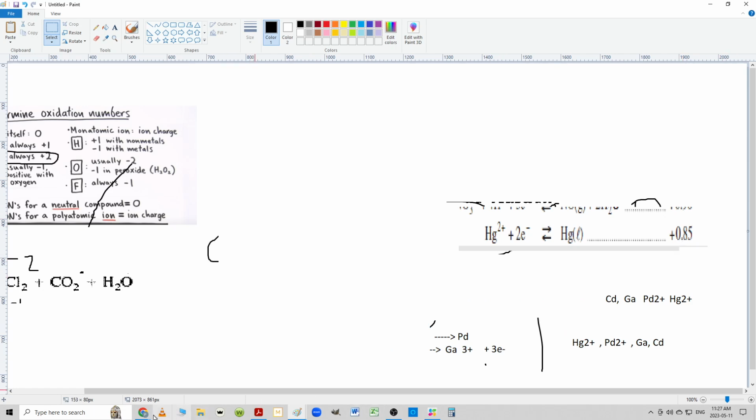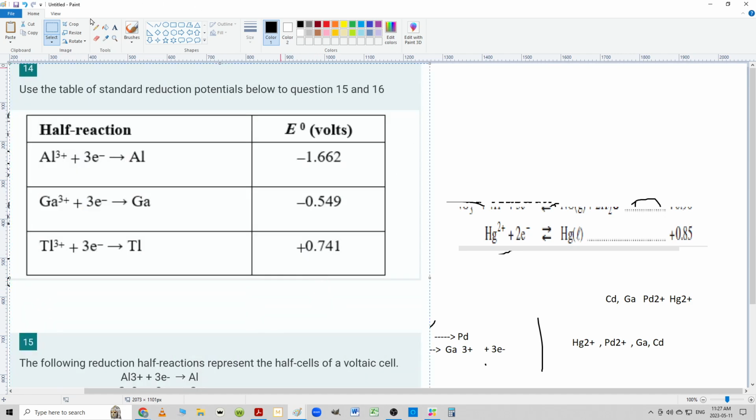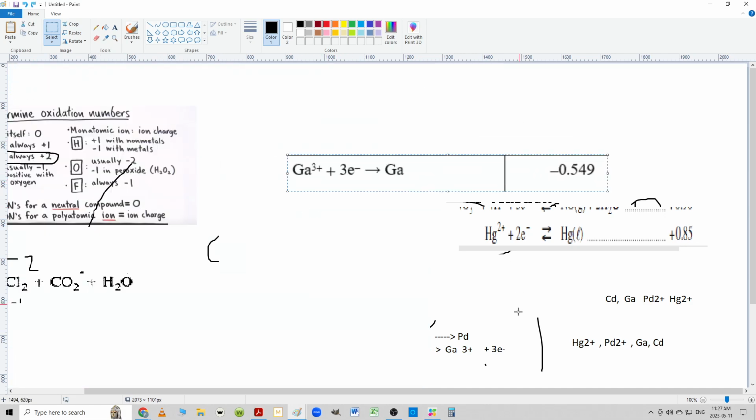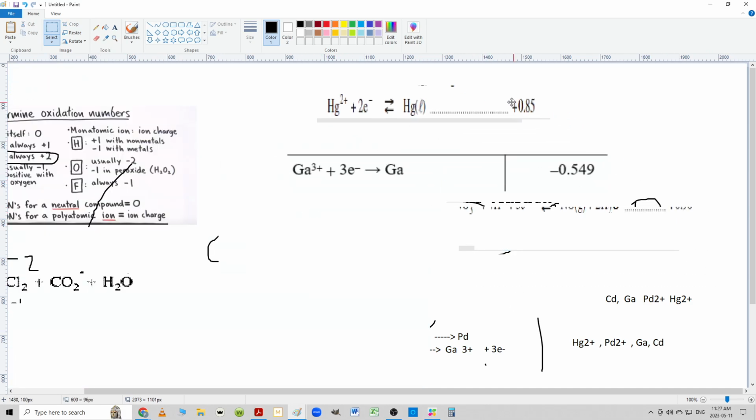Let's look at Ga's reduction potential. And let's just type in reduction potential Ga. And we'll see if they give it to me. Sometimes you can find it. Yeah, it's negative 0.56 it would look like here. Here it is. But keep in mind, this is written as reduction. Oh yeah, that's written in the right direction because Ga3+ is on the left side. So so far we know that Hg has a higher potential, so it's going to be above it.